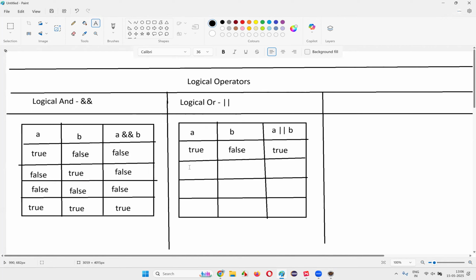That is how logical or works. Then false, true: one side is true, so it will become true. If I give both sides as false, then only it will become false. And true and true is true.